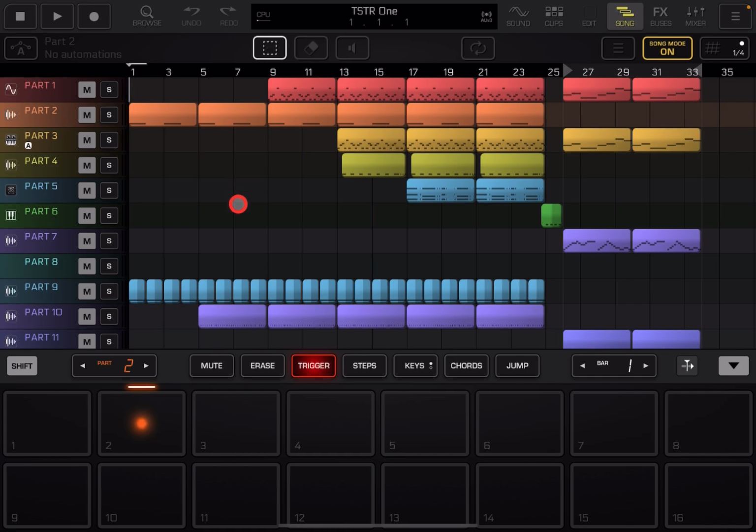I will turn loop on in case I want to show you around others while it's playing, but I'm sure you're very excited. It can do tons of stuff, more stuff than I could possibly show you in one video. So that's why there'll be lots more videos covering various bits and pieces.